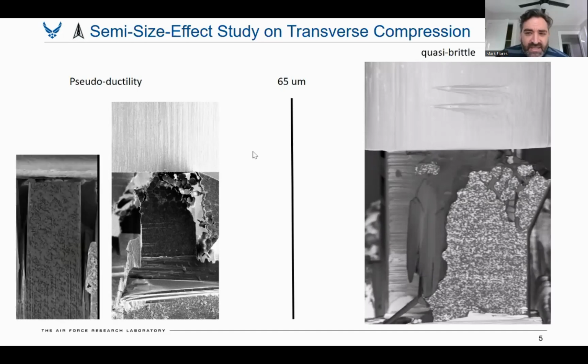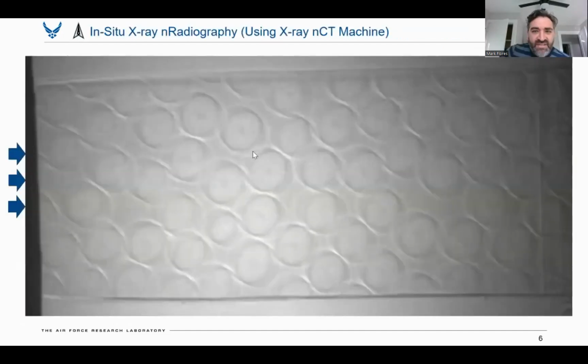And so the ability to actually image and get to the direct influences of the microstructures is getting harder because the failure is much more catastrophic, but we are getting towards trying to get what those influences are, especially when you're trying to model that. Right now, around 65 microns is a rule of thumb, kind of like that transition rate, but more tests need to be done. That's still under investigation.